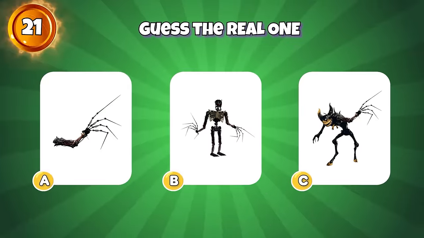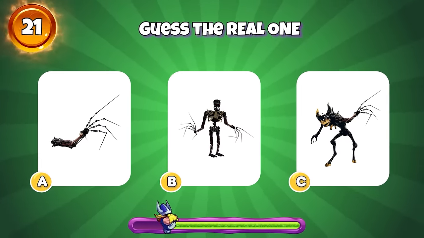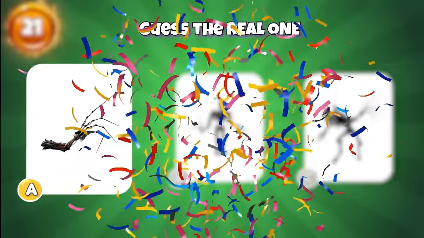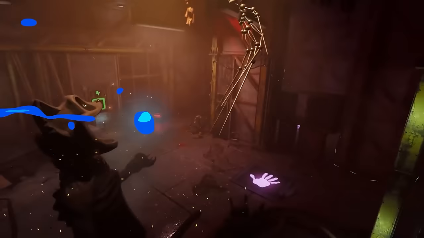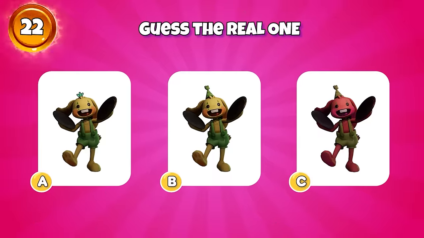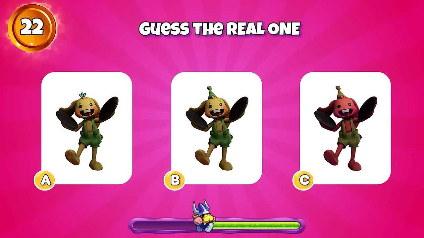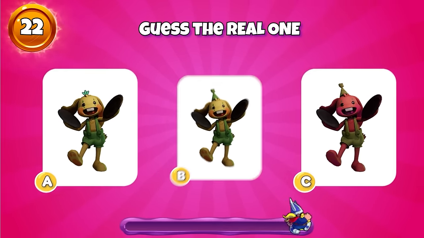Round 21, let's find someone truly special. Who is the real version of the prototype? Correct. The answer is A. Round 22. Have you ever met Bunzo Bunny? Who is the real version of this character? Correct. The answer is B.